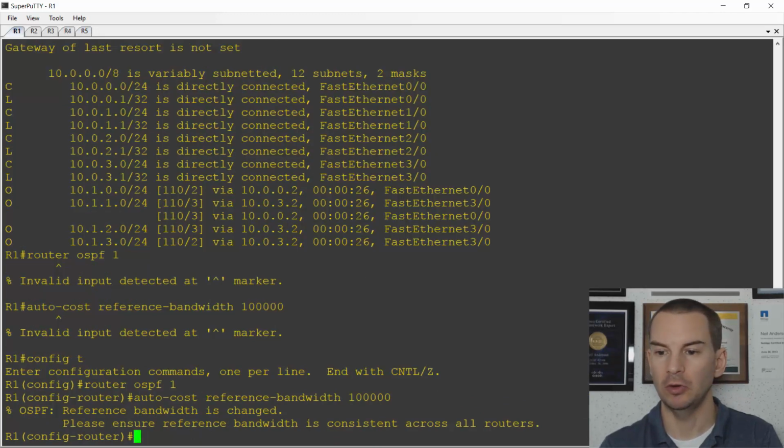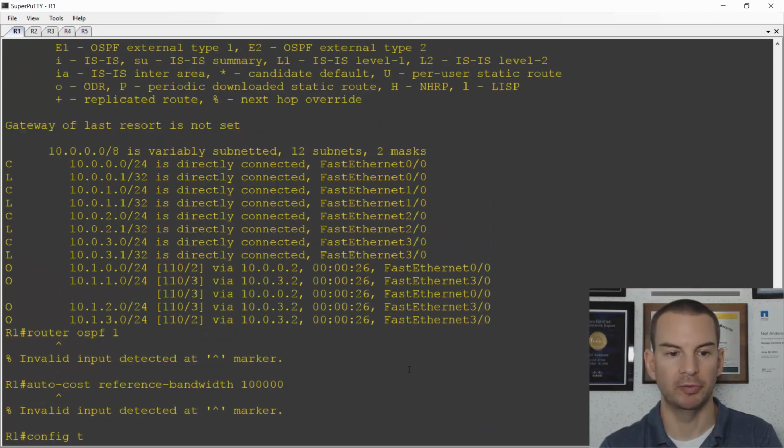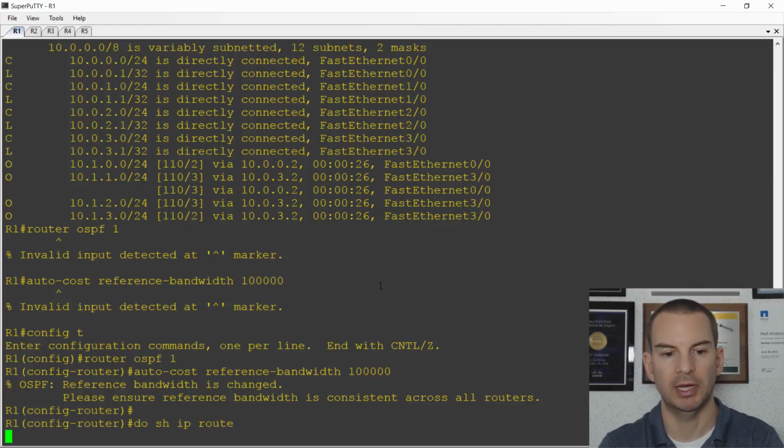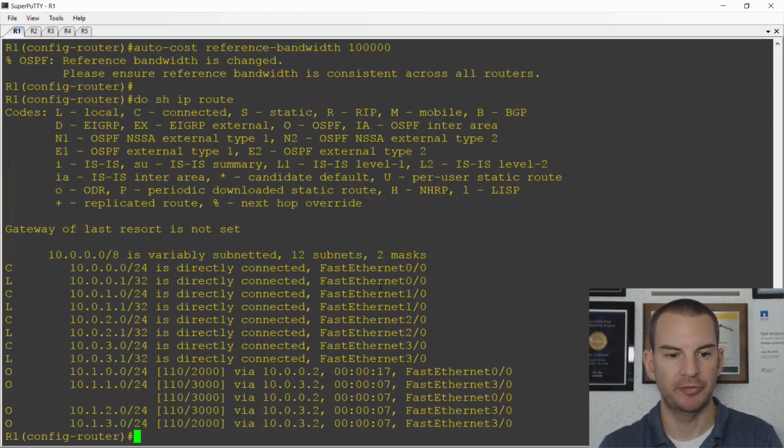So you saw when we did the old show IP route for the 10.1.2 network, the cost was 3. This should be updated now. So if I now do a do show IP route, you see for the 10.1.2 network, it's got a cost of 3,000 now, because 100,000 divided by 100 is 1,000, and we had the 3 links, so that gives us a total cost of 3,000.